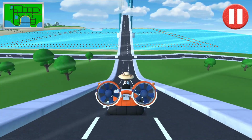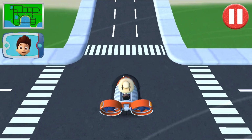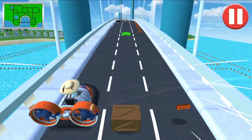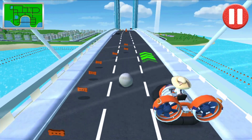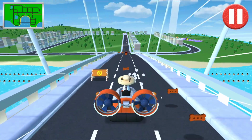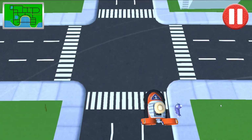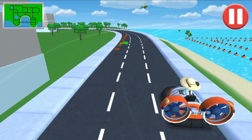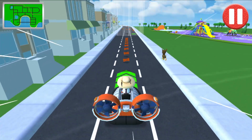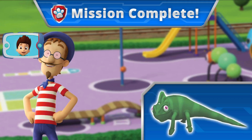Let's find that chameleon. Go straight. Not much farther now. Great, what's that up ahead? Someone's on the side of the road. To go in. You're doing great! You found him! Francois is happy to have his buddy back.